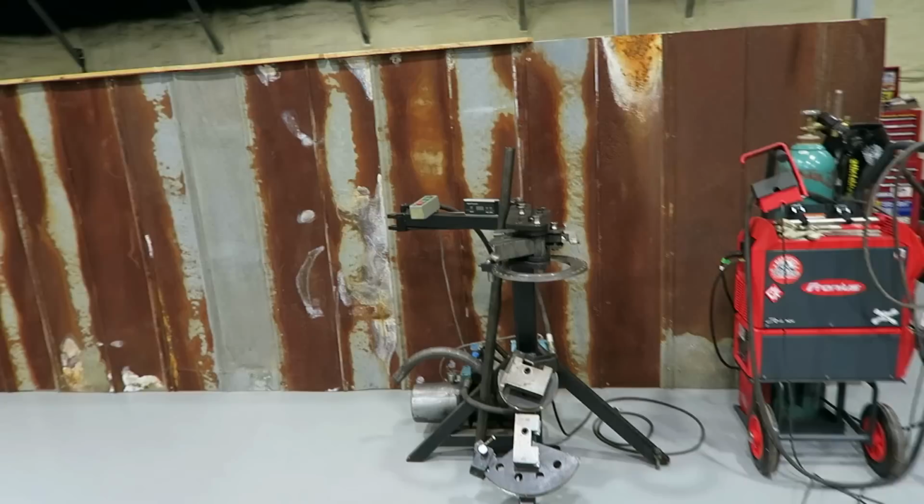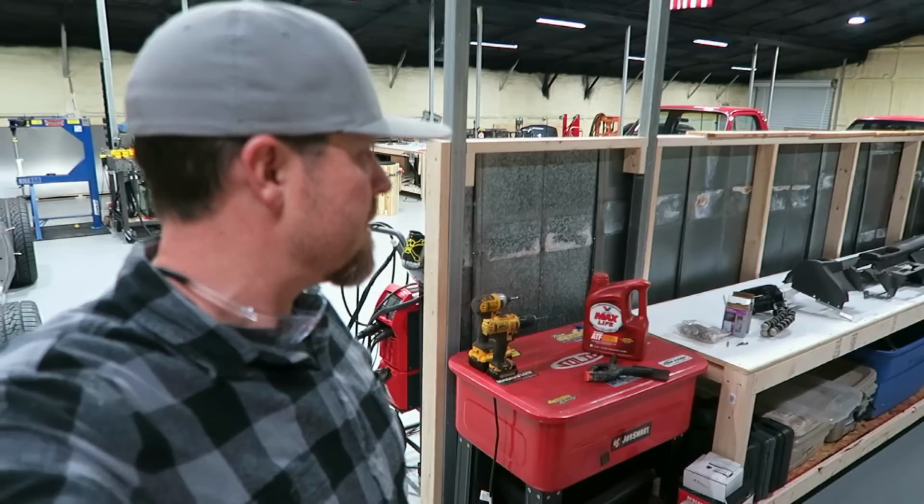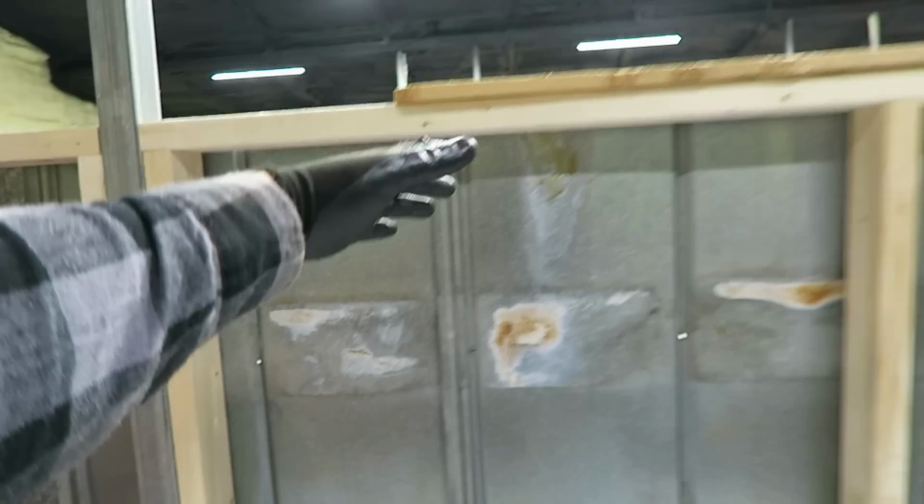The idea was that I'm going to make some racks to hold all my chrome moly going down the side of this wall right here, have them kind of stacked, probably even make them out of some old wood just to fit the theme of this. Probably trim everything off on the top and down the sides with some cedar. And then the cool thing is that I've got workspace, storage space on the backside. You might have seen a hint of this in the last tool video I did, where I highlighted the storage bins. But yeah, so probably do pegboard here, maybe even some under cabinet style lights right here. But just a place to lay stuff out and work.